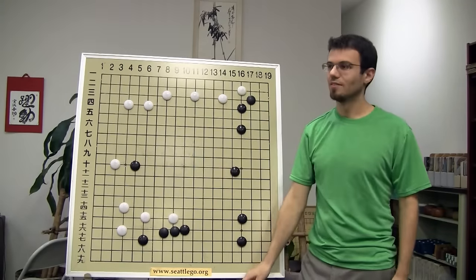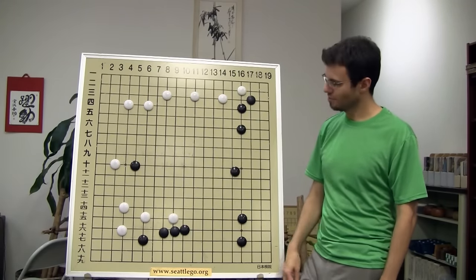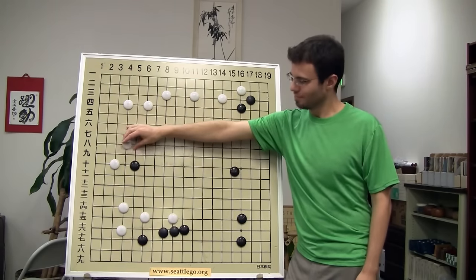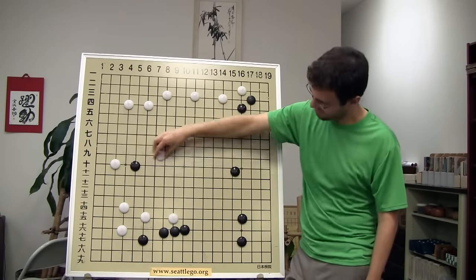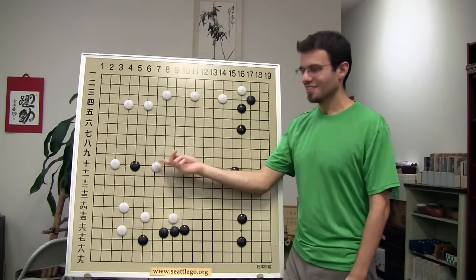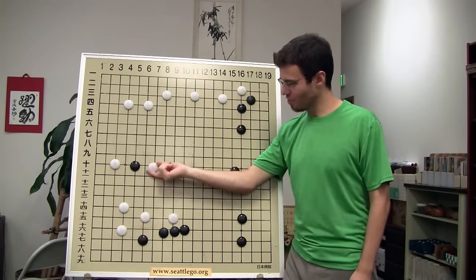You want to push black into the wall. You do. How do you do that? Just check the other side. So... come on. This way? Yeah. We can do better. Or attach. We can do better. Center. Huh. This is a move. That's really impressive. This is a move. And this is a move as well.